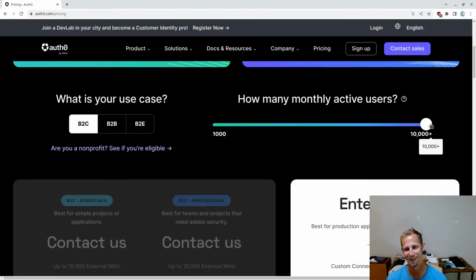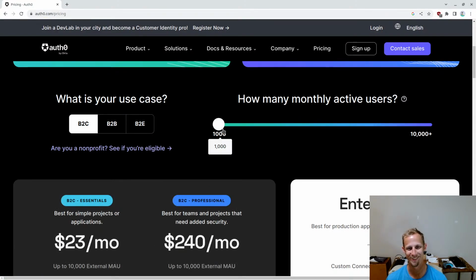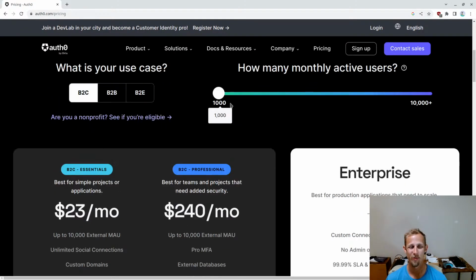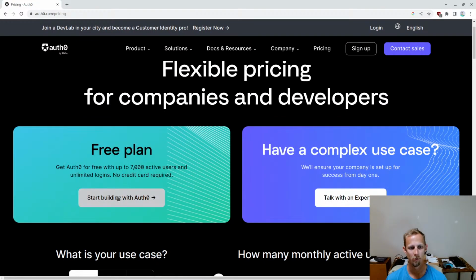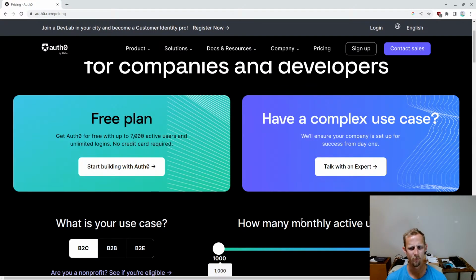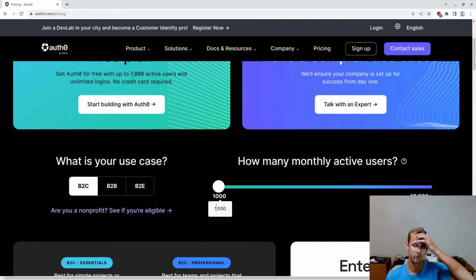I don't make any profit. B2C, best for simple. That's kind of a lot of money. Wait, is this right? Free plan, 7,000 monthly active users? I'm confused. This says 1,000. Yeah, that's exactly right.